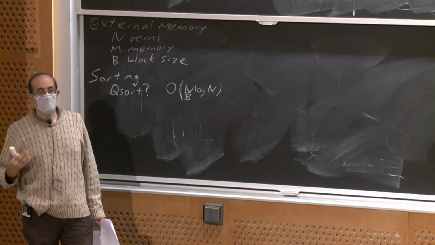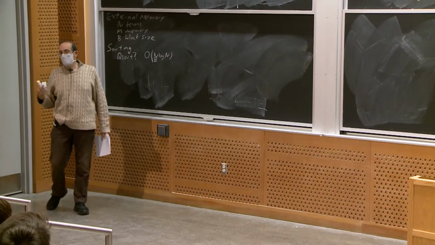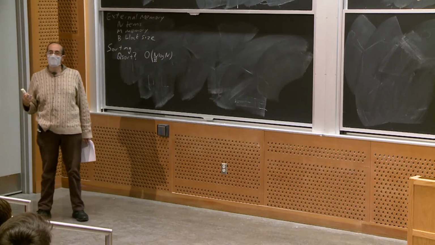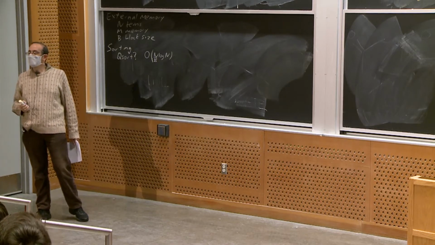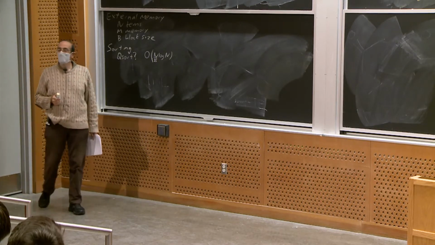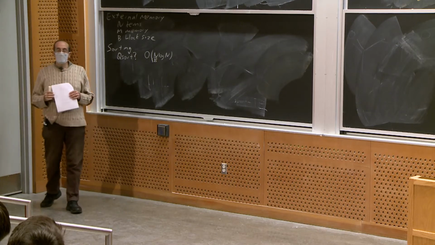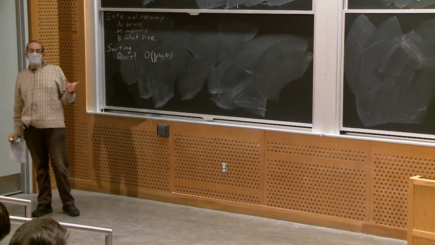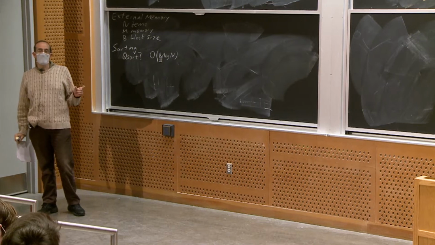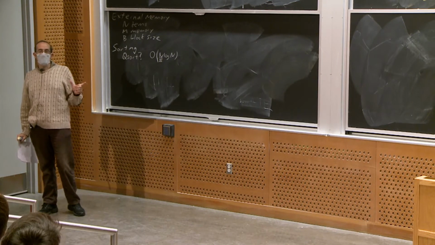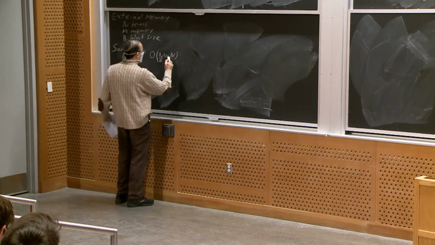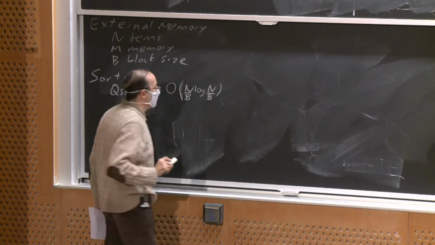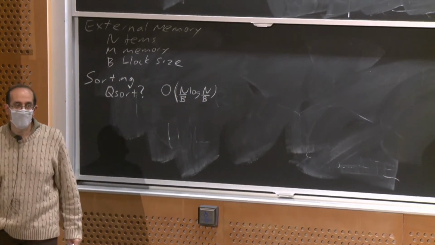But in our external memory model, things get easy sooner. So it should just be log n over b, because once your recursive subproblem is of size b, right, you can read that whole thing in, and it just costs you 1, and then you write it out sorted, right? So the obvious quicksort algorithm has this runtime, okay?